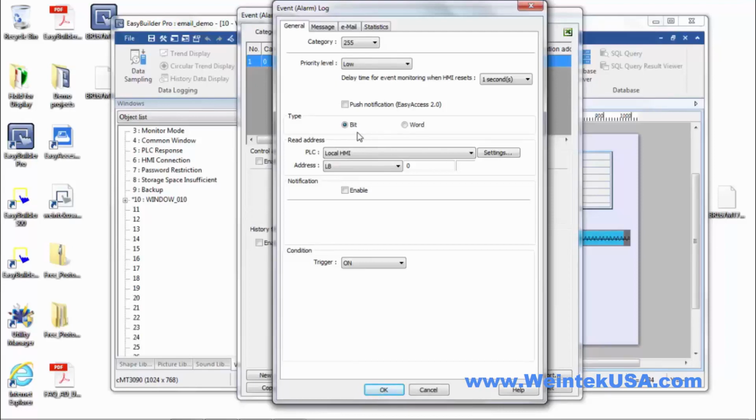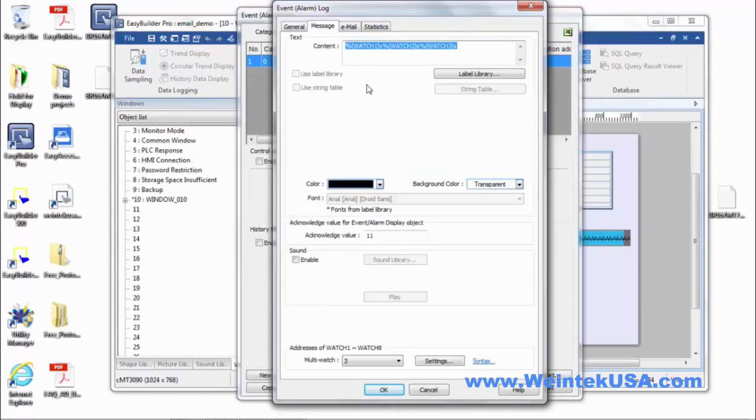We're also going to use the contact object to change the recipients of the message, and we're going to have a dedicated group that we will use to edit with. So anyways, for this first one, we're going to use our group A, and our trigger bit is going to be LB0 on the message line. We want to enable the multi-watch.